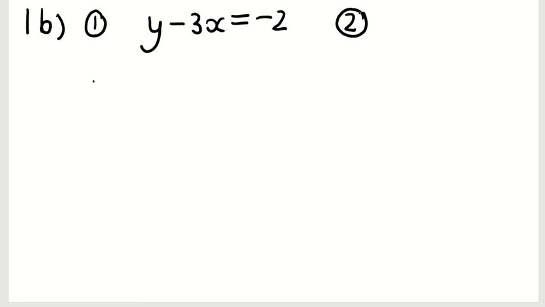Alright, so the first pair of equations that we have is, the first one is y minus 3x equals 2. And then the other one, number 2, you can label it A and B or 1 and 2, doesn't matter. You can label it anything that you want. Okay, so that will then be 7x minus 2y equals 8.